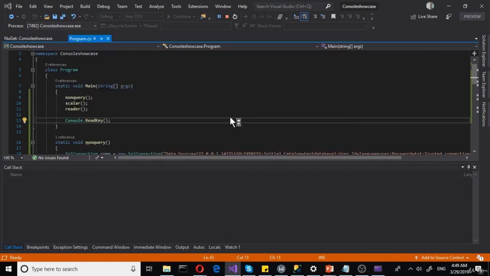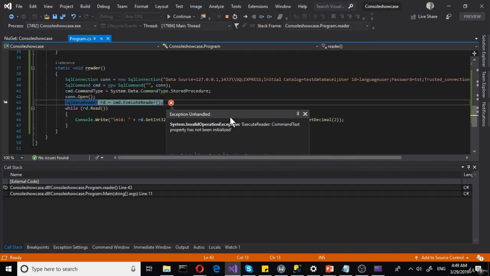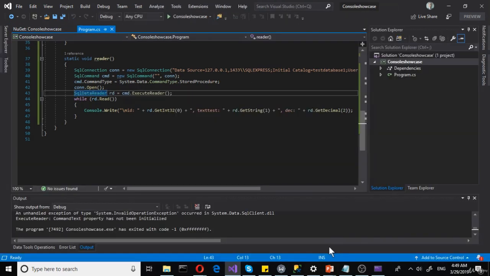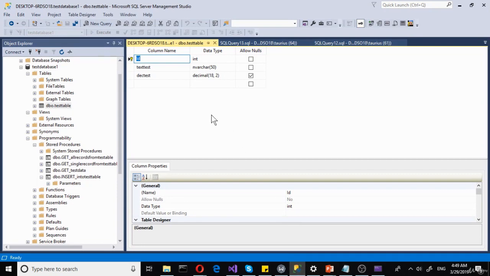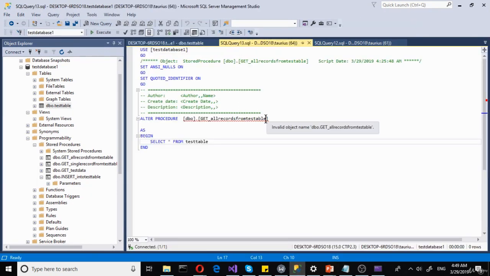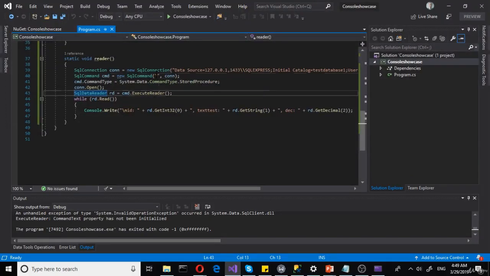For some reason it is having a bit of a problem here, and as you can see we don't have simply the name of the stored procedure. So let's just try to copy that and launch it again. Let's see if it actually works. It should be all perfect.